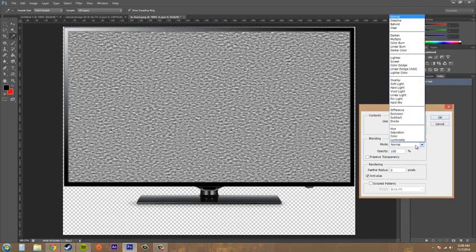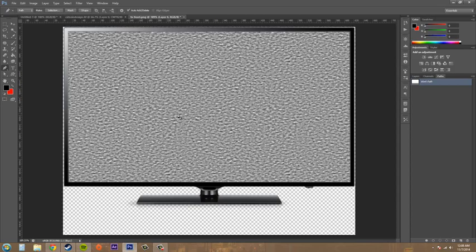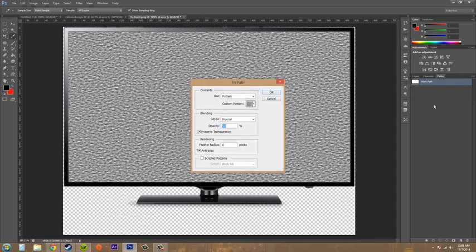We've got our different blending modes, and this is how it's going to blend in with the image. We've got our opacity here. So if I brought the opacity down and hit OK, the opacity went down a little. Can't really tell that much on that one. And then we've got our rendering down here. Actually, we've got this box here that says preserve transparency, and what that does is it protects any transparent areas in the image, like this background and everything like that.